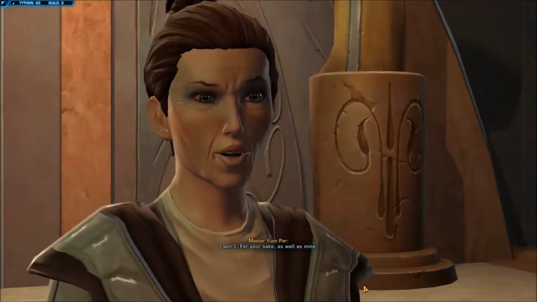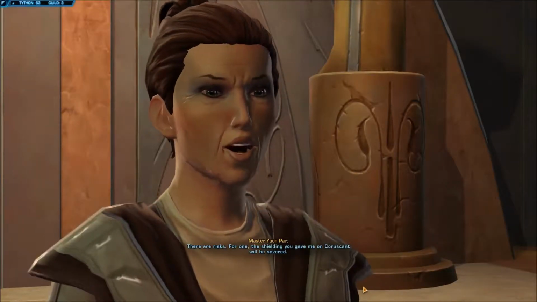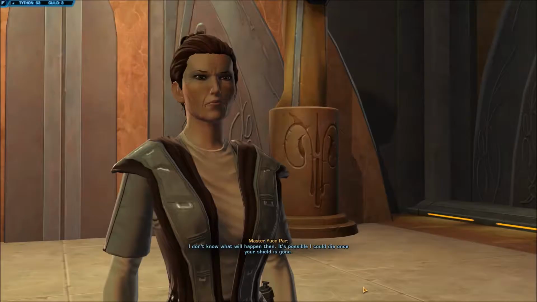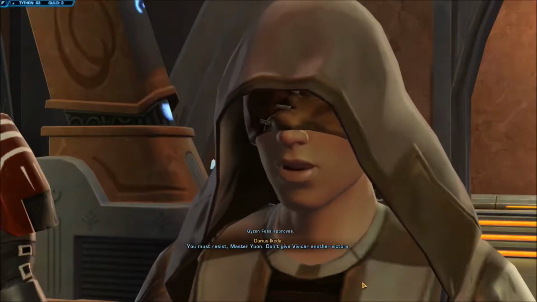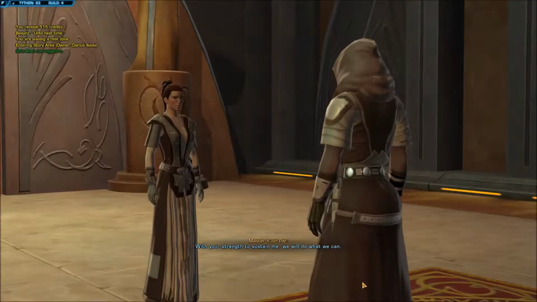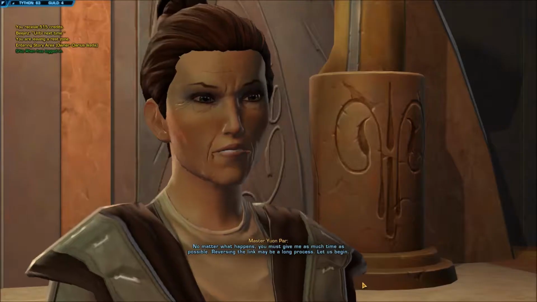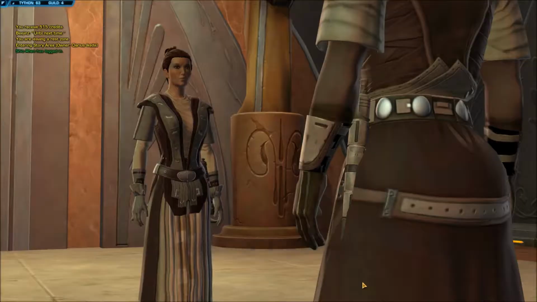I won't. For your sake as well as mine. There are risks. For one, the shielding you gave me on Coruscant will be severed. I don't know what will happen then. It's possible I could die once your shield is gone. You must resist, Master Yuan. Don't give Vivicar another victory. With your strength to sustain me, we will do what we can. No matter what happens, you must give me as much time as possible. Reversing the link may be a long process. Let us begin.